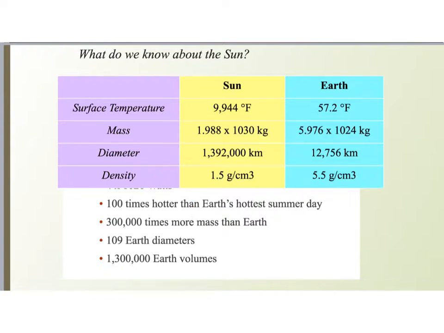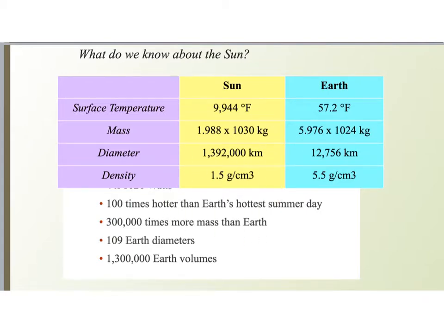So some characteristics about the sun, and if we do a comparison between the sun and Earth, we can see the temperature difference, pretty self-explanatory there. The mass, the diameter, but I want to draw your attention to the density because although the sun has a far greater mass, diameter, and temperature, the density is much greater on Earth. And that comes down to the composition that we have a rocky body Earth composed of heavier materials and elements, whereas the sun is composed largely of the lightest elements in the universe, hydrogen and helium, which are inherently very light, hence the low density.